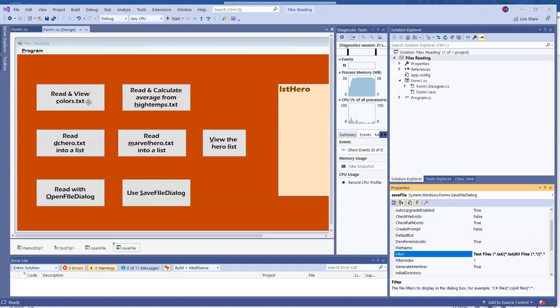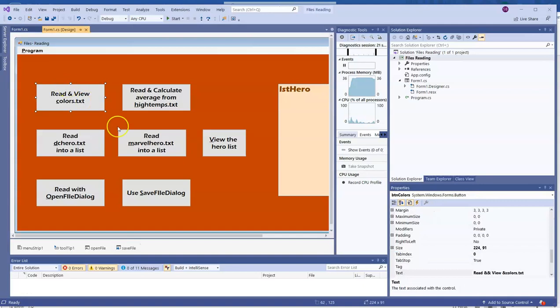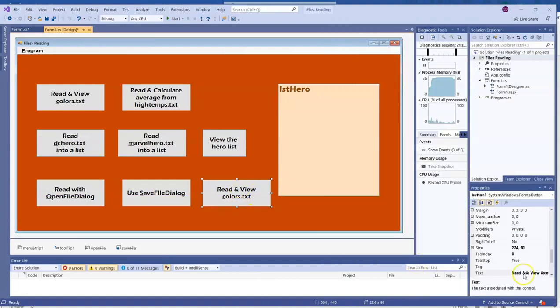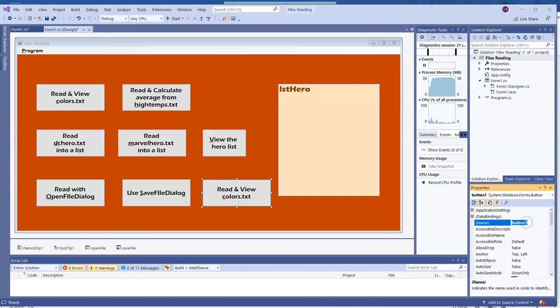So we've seen that the save file dialog will automatically check to see if the file already exists. But if you're just saving in the middle of your code, not with a save file dialog, maybe you want to be able to check to see if a file exists. If you want to save a file, it might be bad if it exists. If you want to open a file, it would be good if it exists.